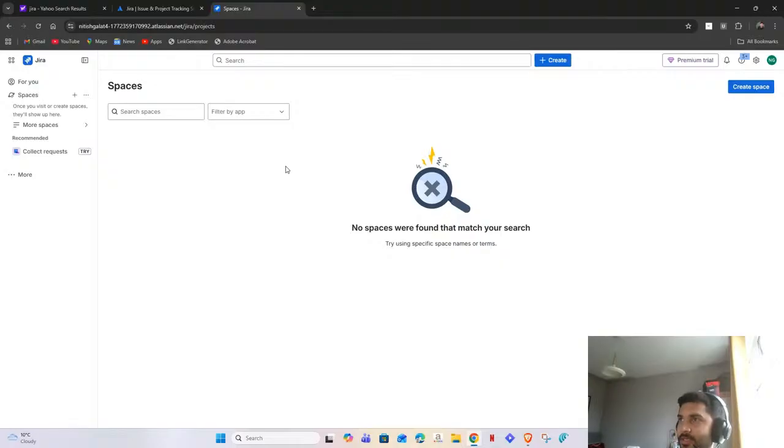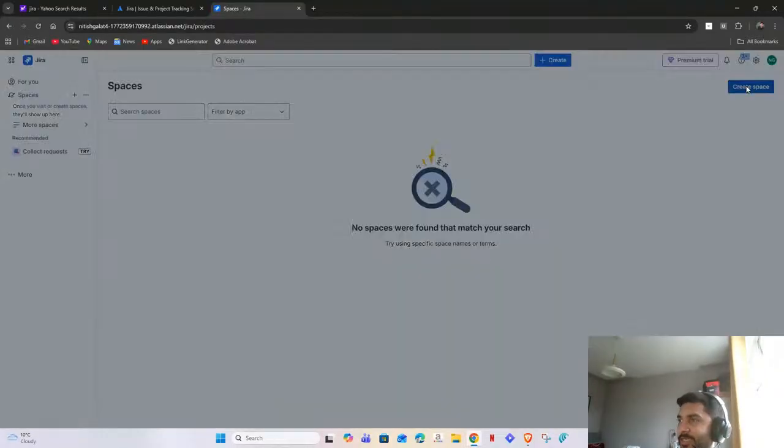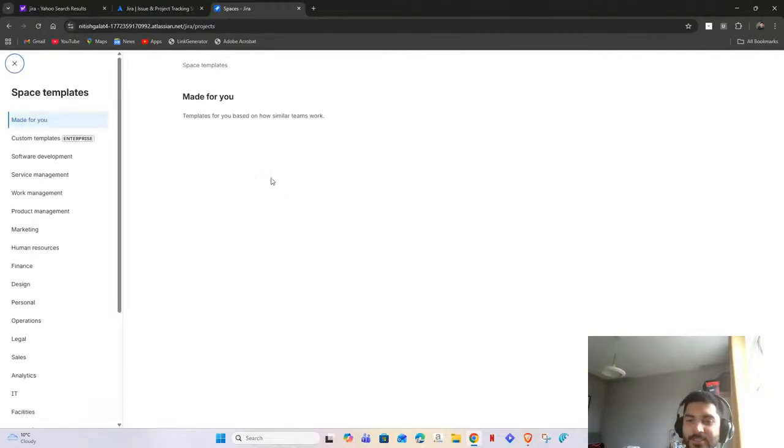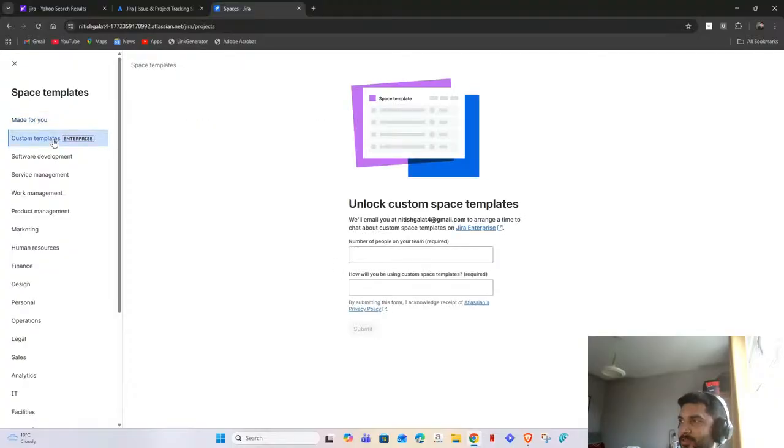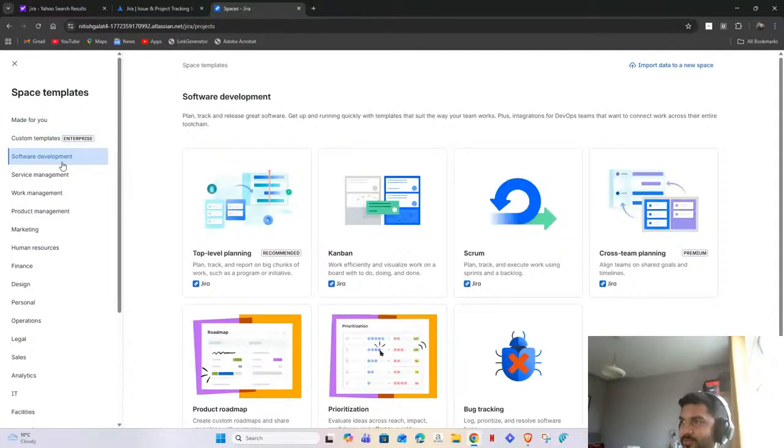Okay. So as you can see, this is my space where it has redirected me to. And what you can do is create a space. When we say create a space, we are creating a team. Let's say I am in the testing team or the development team or DevOps team. I can just use any of the templates and create it for my team. So if I just do software development, you might have already heard that we have something called a Kanban board, Scrum board, and all of those. So we can just select one of the templates.